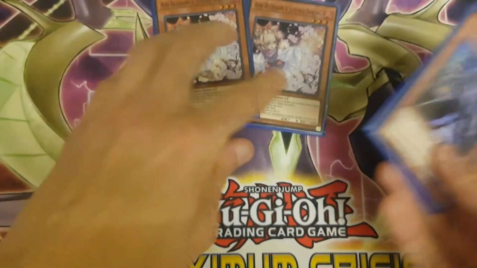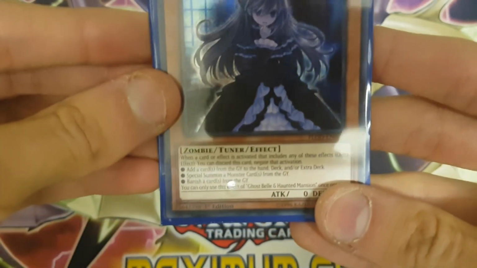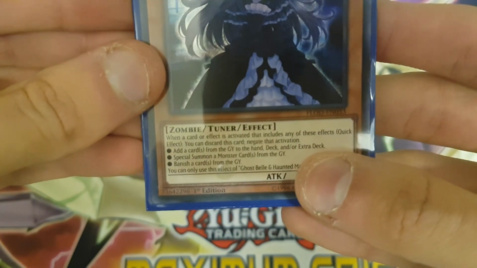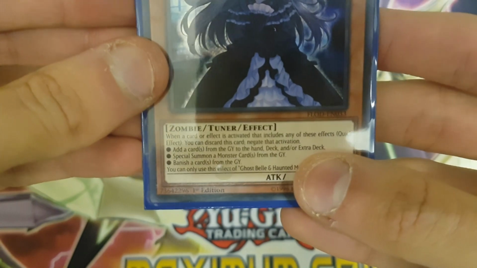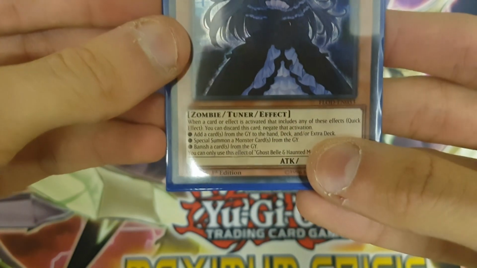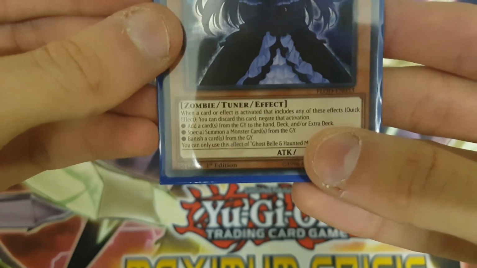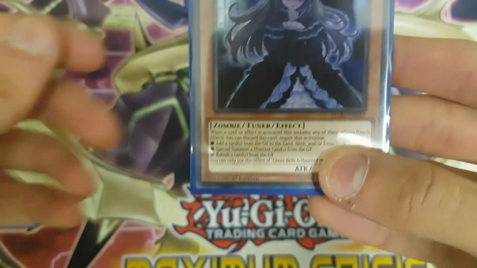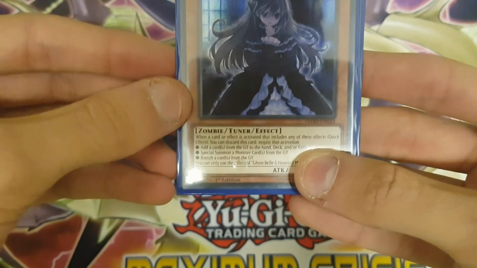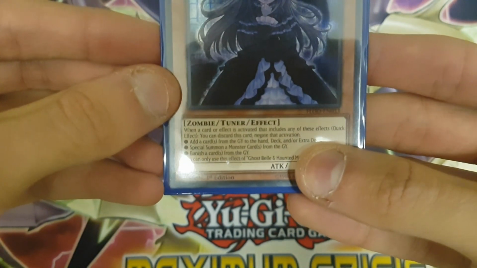So obviously Ash is just pretty simple. I'm not going to bother explaining Ash, but some of you may not know. You can basically discard this card and then negate the activation. So if they activate any of these effects or cards, then you can negate the cards or effects. Add a card from the graveyard to hand, or deck or extra deck. So if they want to return cards from the graveyard back to the deck or extra deck, you can negate that. Special summons a monster or monsters from the graveyard, pretty good.